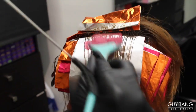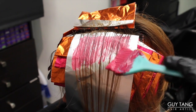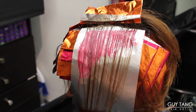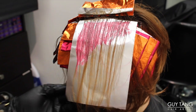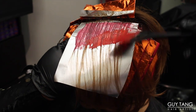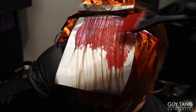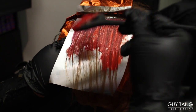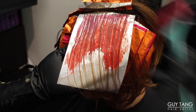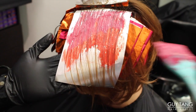Up here, I'm going to use 9-98 at the regrowth area. I'm going to slide it down diagonally so there won't be a line anywhere. And then I'm going to fade it in to the red fashion lights, going at an angle and then blurring some down, because we don't want anything to be too even and too perfect. I just want to create a jagged texture. And sometimes I go back in with the low light and just blur it right down on top of it, just to give it more of a fused look.